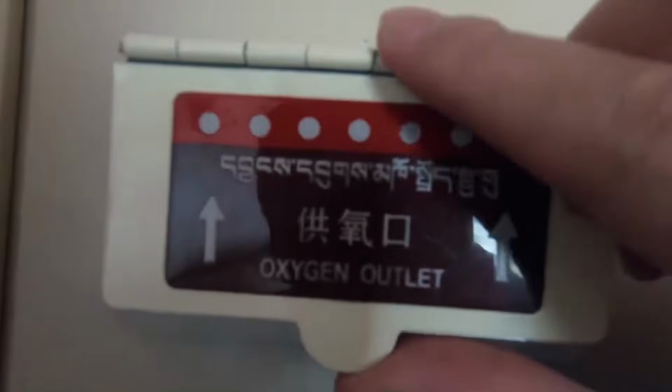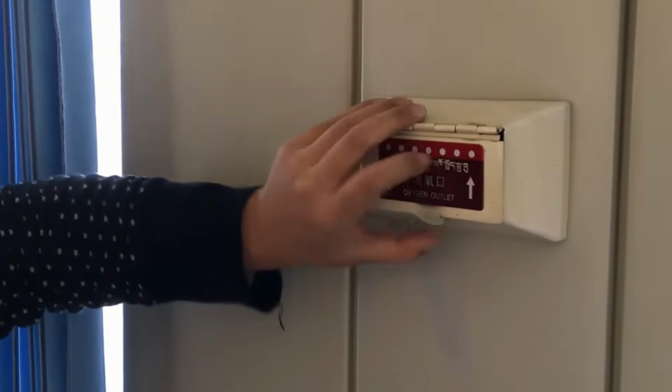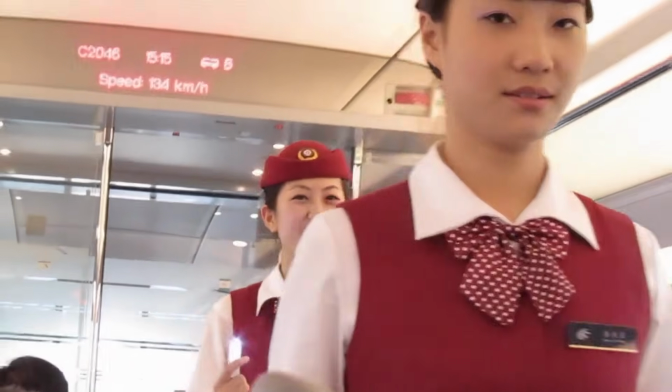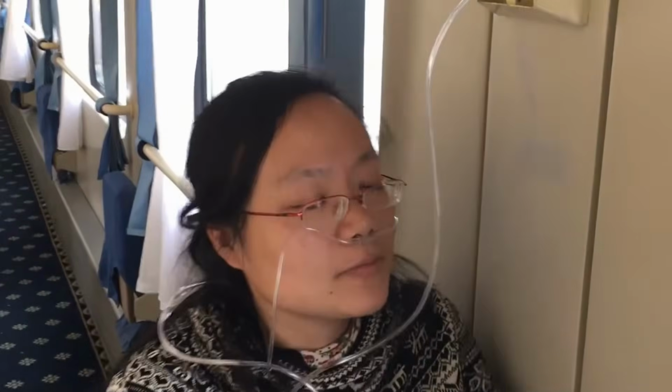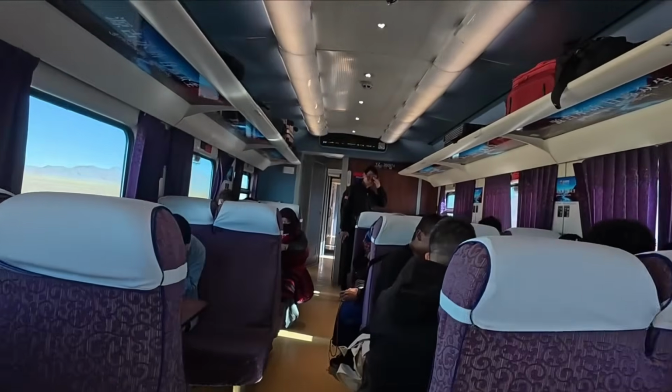A passenger managing fine with the diffusion system uses it as a backup. A passenger who is struggling uses it actively. The attendant who distributed the tubes checks on the passengers who looked uncertain when she handed them out. She has learned to read the early signs. The passenger who accepts the tube but sets it aside, who gets quieter as the altitude rises, who stops looking out the window. Those are the passengers she checks first on her next walk through the carriage.